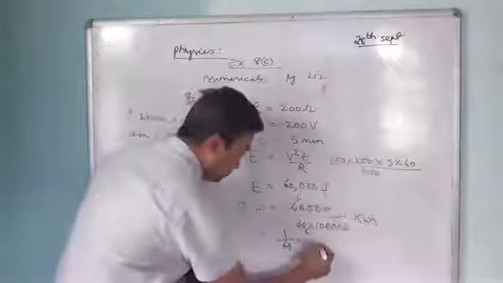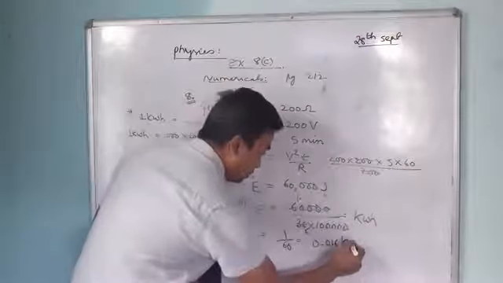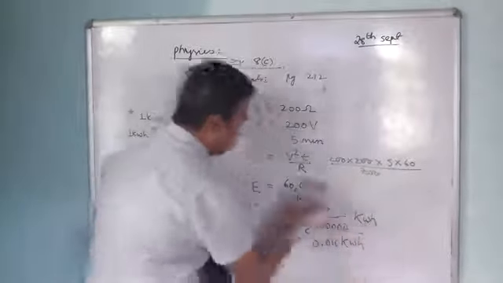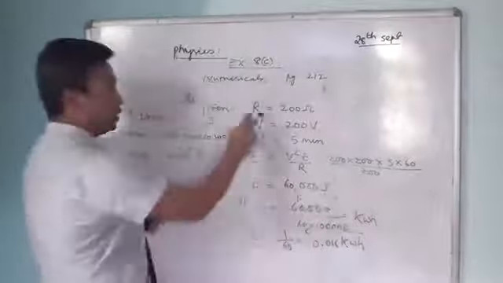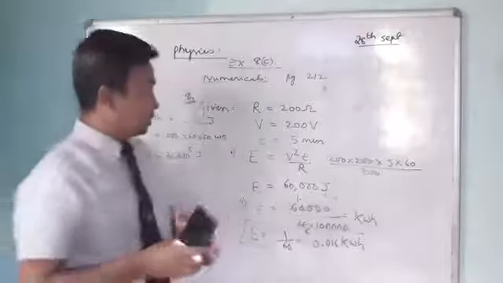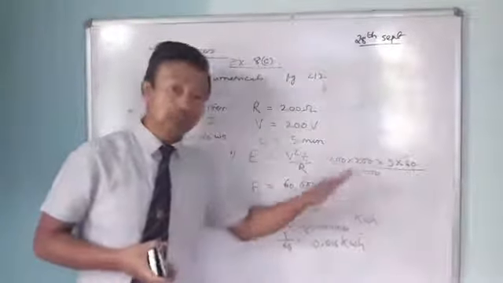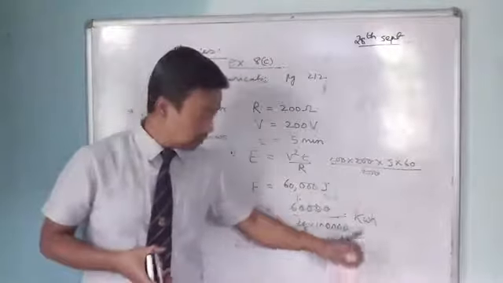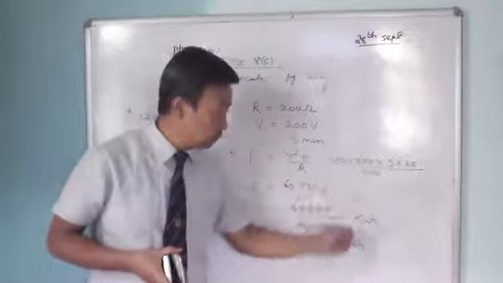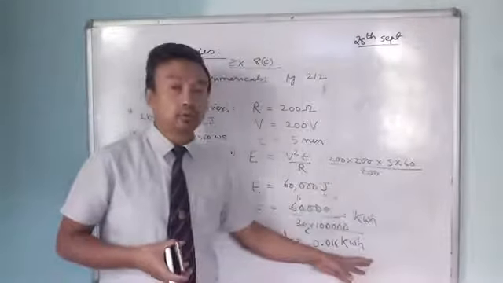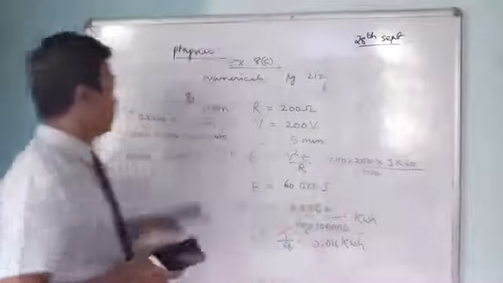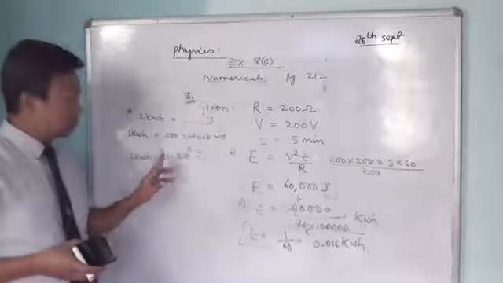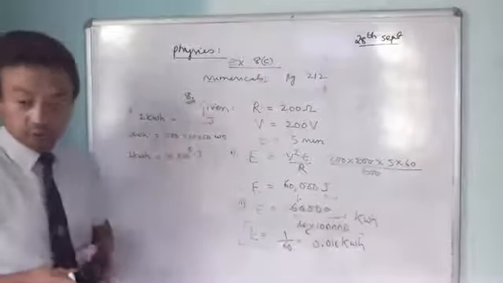0.016 kilowatt hour. So look at this. Both are the energy that we have found in this case. The first one is in joule, that is the SI unit of energy. The second one we have found in the commercial unit, that is kilowatt hour. In order to convert joule into kilowatt hour or vice versa, you have to know this relation. That means 1 kilowatt hour is equal to 36 into 10 to the power 5 joule.